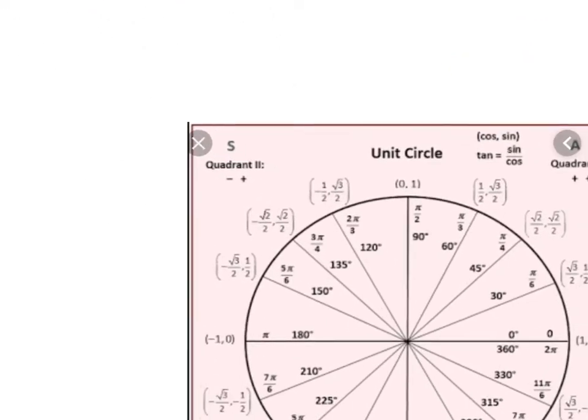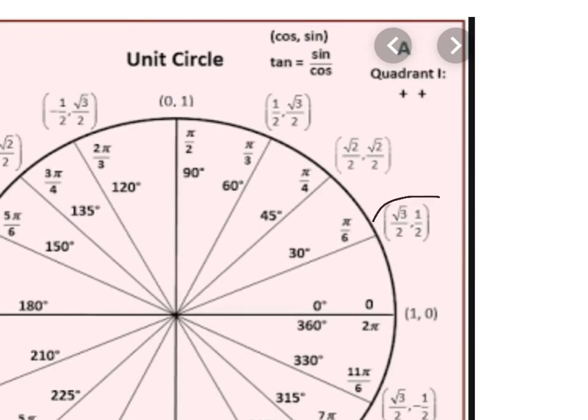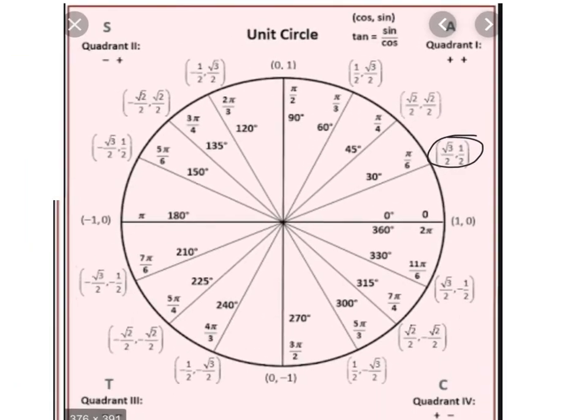The ordered pair that gives you that tangent has radical 3 over 2 as your x value. If you don't know that, you would have to work it out: say 1/2 divided by root 3 over 2, and then keep, change, flip, and all that. But I want all of the places on the unit circle that give me a tangent of positive root 3 over 3. So it's going to be where and where? Pi over 6 and 7 pi over 6. Does everybody see that? We're good.